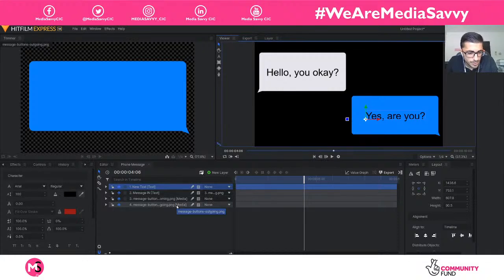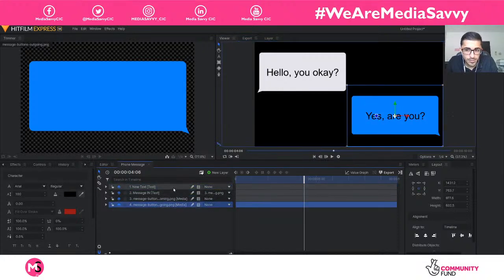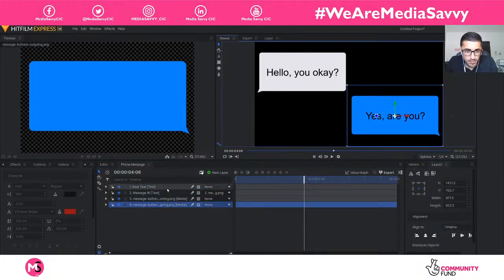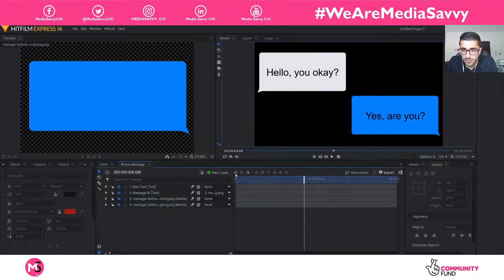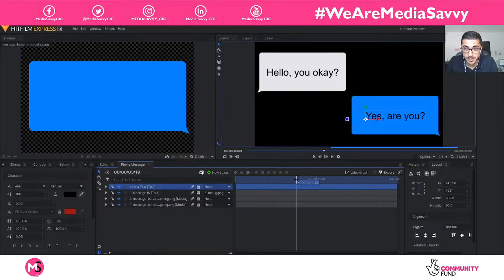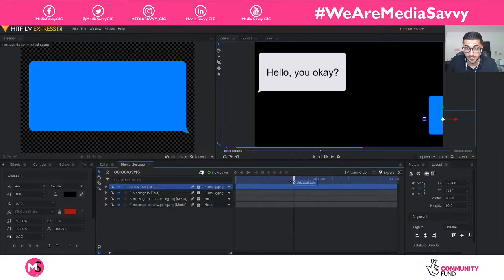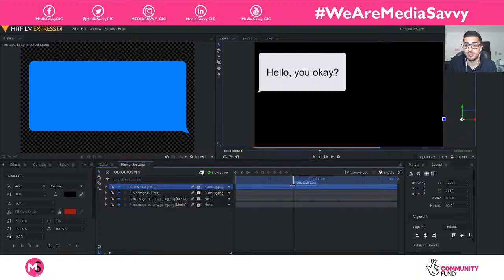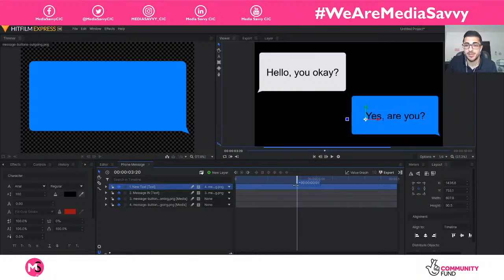Yeah, so I've got that in the center. And then remember, at the minute you can see it's just sitting still. So I just need to drop that list down and parent it to message buttons outgoing, because that's the message going out, as in the one I've sent. So can you see now it moves along with it. It's just moving from right to left in there with that.